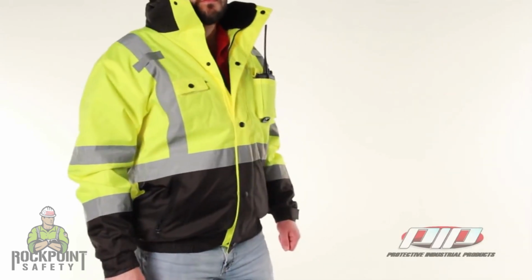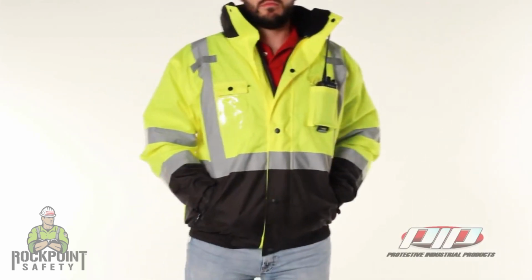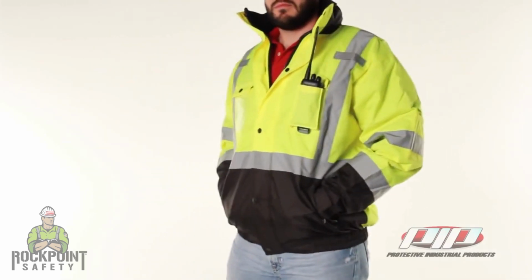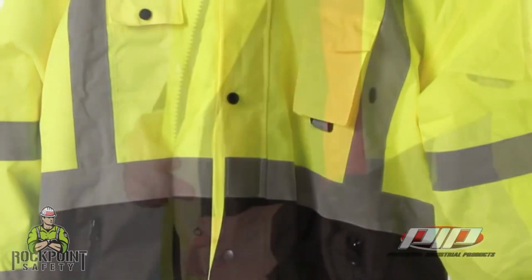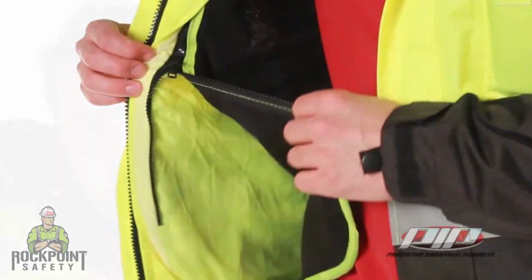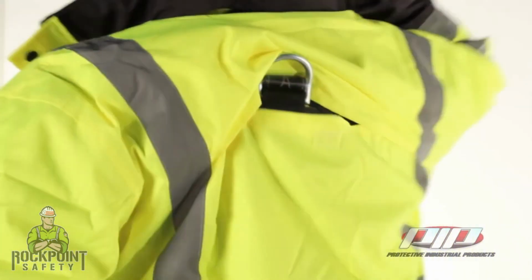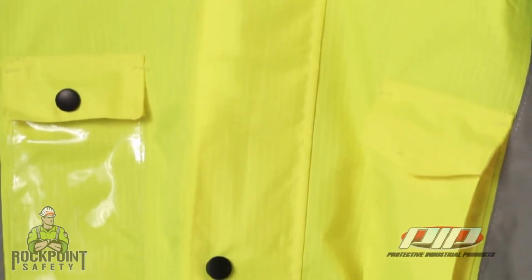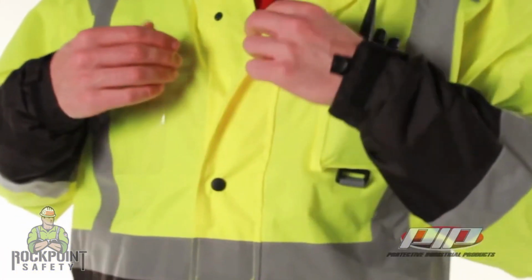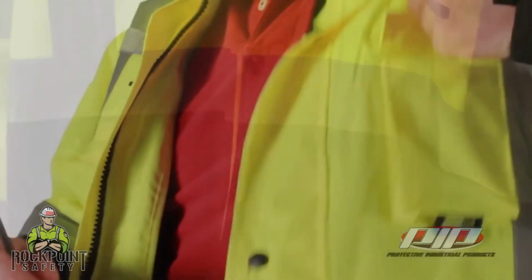The PIP Premium Ripstop Bomber Jacket meets ANSI Class 3 standards and is ideal for any situation where high visibility is required and cold weather is inevitable. The black bottom and cuffs help keep your jacket looking clean even in messy work environments. The fleece liner is removable, and it has an adjustable hideaway hood. The jacket also has a rear D-ring harness access point, so you can properly wear fall protection and keep warm. The waterproof ripstop polyester, paired with zipper closure and double storm flaps, keeps the weather out and the warmth in. The jacket has multiple interior and exterior pockets, as well as an ID pocket and a radio pocket with mic tabs.